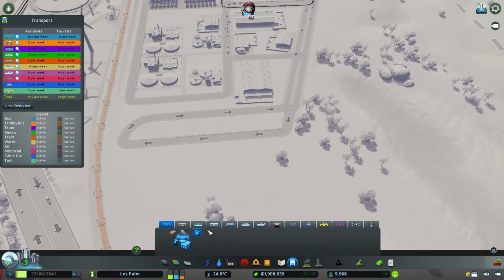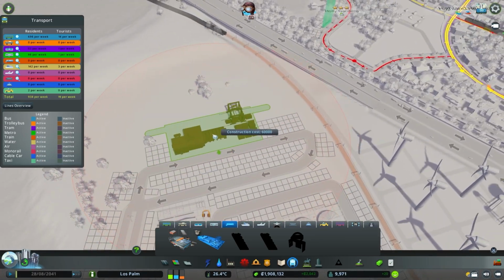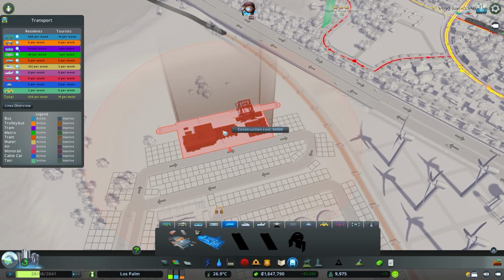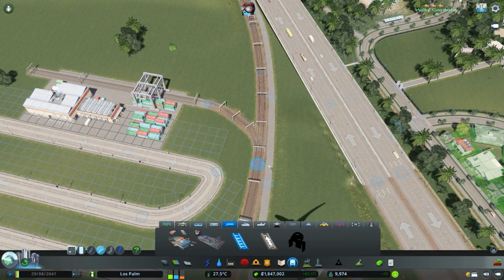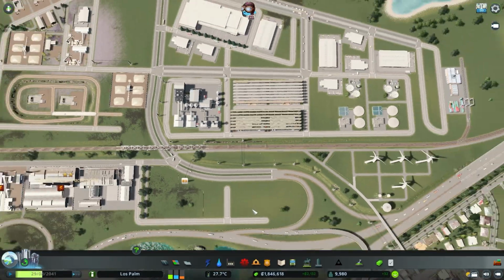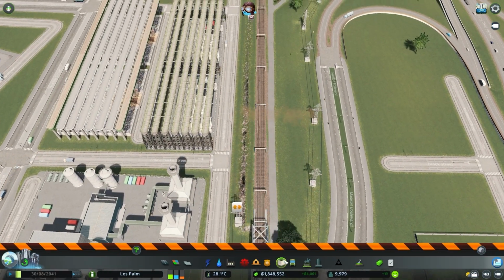Here we want our cargo station, so we'll go find the cargo train terminal, and what we need to do is try and place it around here, and hopefully we can get the tracks turned in here. What I wanted to actually do was create a secondary track down the side of there, so we're not backing up all this train track here.